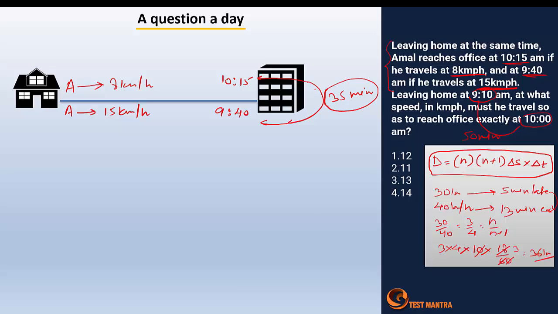Why is there a gap? Because he has increased the speed. Due to this, the time taken is reduced here. Now if we take the speeds, speed in the first case by speed in the second case, the ratio is nothing but 8 by 15. The speeds are 8 and 15. The gap is nothing but 7 here. But as we have seen, I want the ratio as n is to n plus 1. So how do we convert this one?